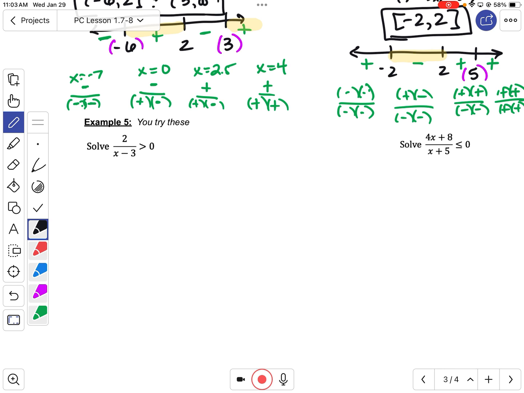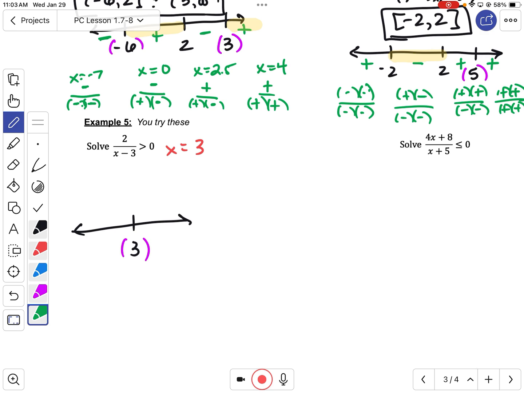All right, let's take a look at this one. Can I factor the numerator? No. Does the 2 equal 0? No. So the only number I'm going to consider is coming from the denominator, which is a positive 3, so I do the opposite. We go to our number line, and the only thing I'm going to put on it is a 3. Do I need to put parentheses around that 3? Yes, because it came from the denominator.